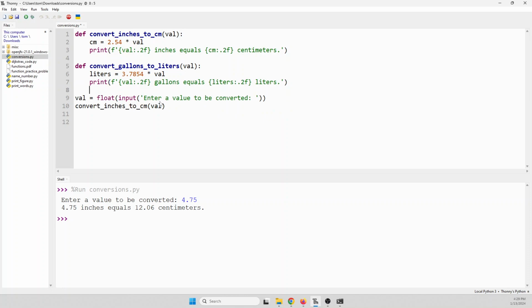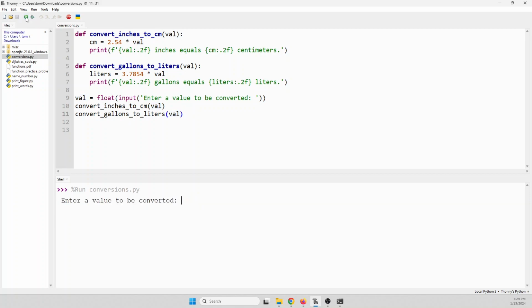Okay, and then we are going to need to call that function. So how do you call a function? Well, you call it by its name. Convert gallons to liters, followed by at least one open and closed parenthesis. And then for every parameter in its parameter list, which there's one here, we're going to have to give it one piece of information. In this case, the value that the user entered right here, val.